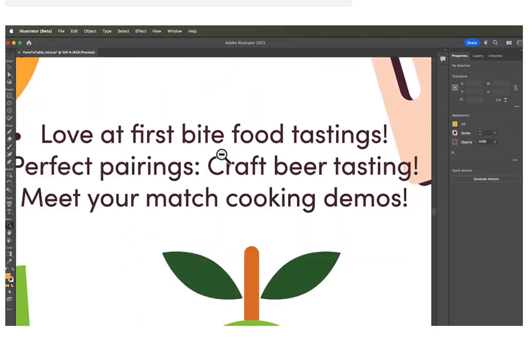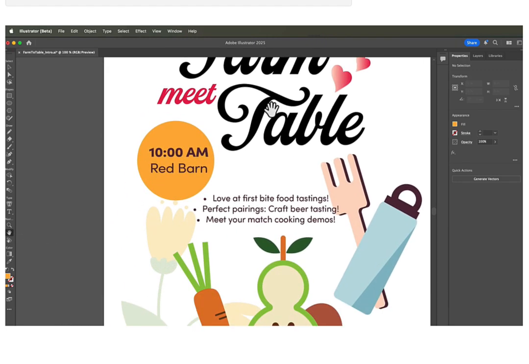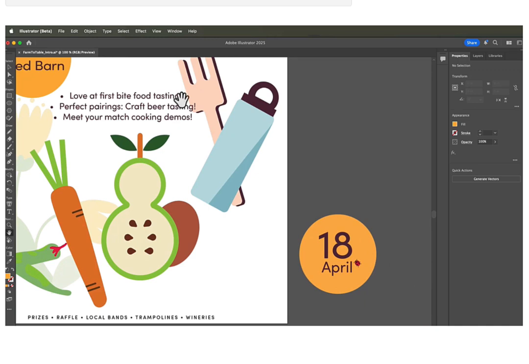Now you can also move your project around inside the document window. Select the Hand tool, or if you want to use the shortcut, it's pressing the space bar, and you can drag to move it around. See this colored circle and date? Now we need to move all of it with the Selection tool onto the actual artboard. To select multiple objects, make sure the Selection tool is selected, and drag across them. Then drag one and they all come with.